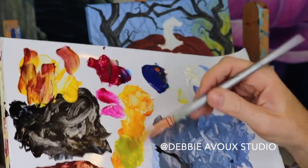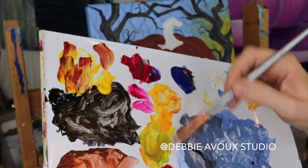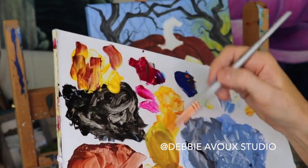I'll make a green color, but that's clearly way too bright because this is a nighttime scene. So by taking a tiny bit of magenta, it's going to dull it down. Take a little of that magenta there. And make like a dark olive green color.